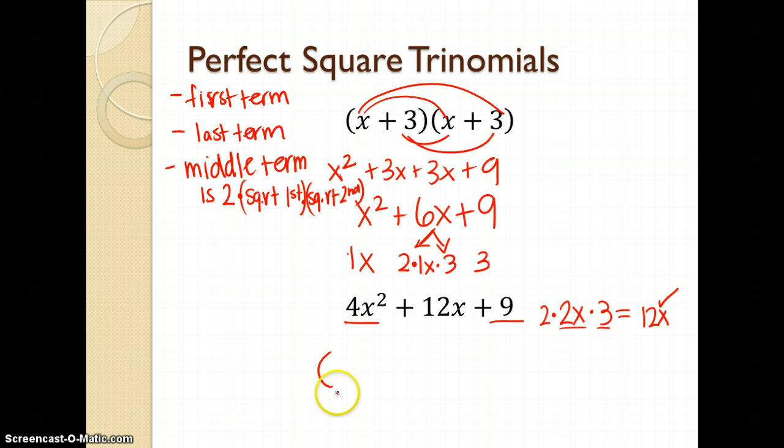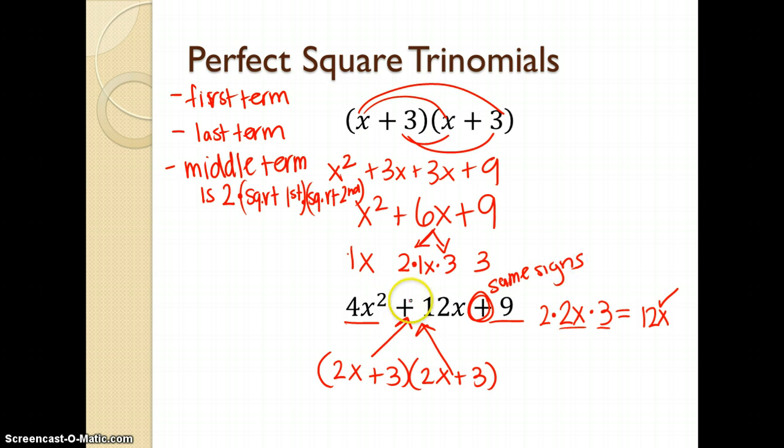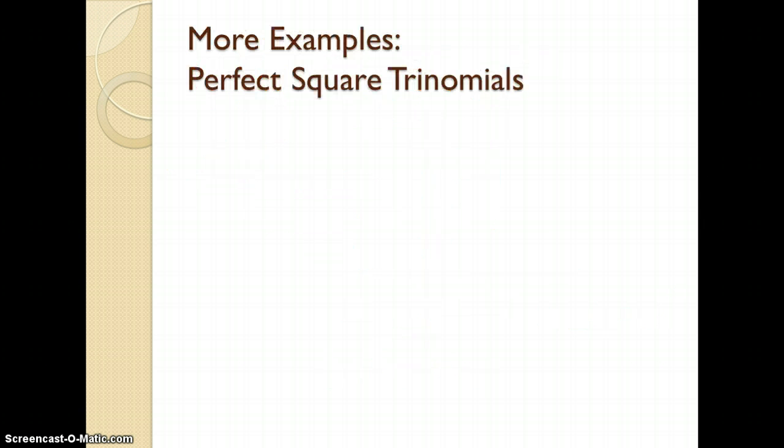So if we write this as a perfect square trinomial, it's repeated parentheses, 2x and 3 addition, 2x and 3 addition. We know it's addition because of that middle sign, since the only way we're going to get positive 12 is by adding positive numbers here. The positive in the back tells you the same signs, and this positive in front of your second term tells you what sign is repeated. So let's look at some examples here.